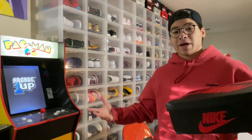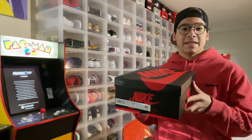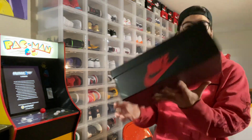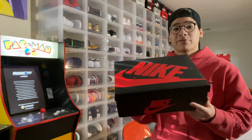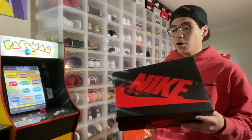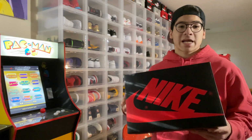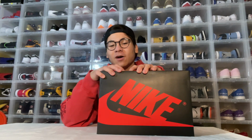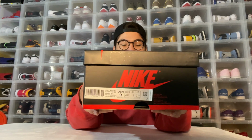First question, what's the packaging look like? For the Air Jordan 1 Bordeaux, it's that classic 1985 Air Jordan 1 box. Nothing too crazy. Same as almost every other Air Jordan 1 box. Did see some variation in the Air Jordan 1 court purple, but for packaging, that's pretty much it. So November 20th, 2021, the shoes have dropped for retail price of $170 plus tax. This is a size 9 pair.